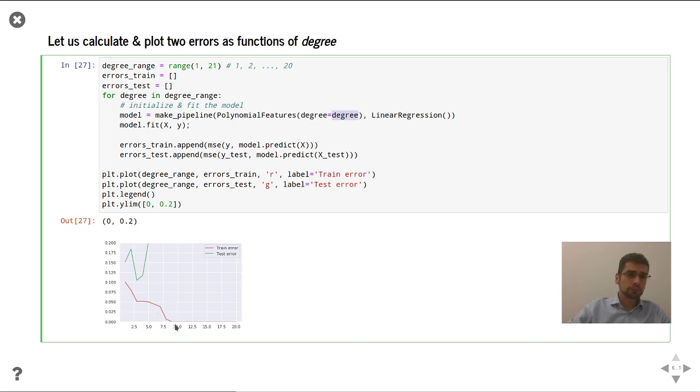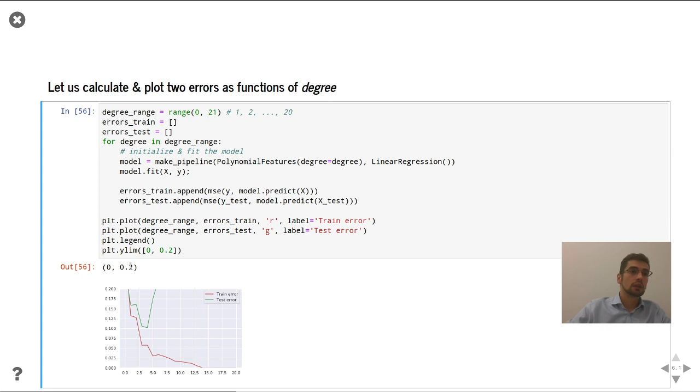As we can see, if I increase the complexity of my model, measured by degree, then the training error goes to 0 and R square goes to 1. As for the test error, it seems that there is kind of an optimal range of values here, and here the model is too simple. Okay, I started from 1, not from 0. We can start from 0, and then here we can add a little bit different range.